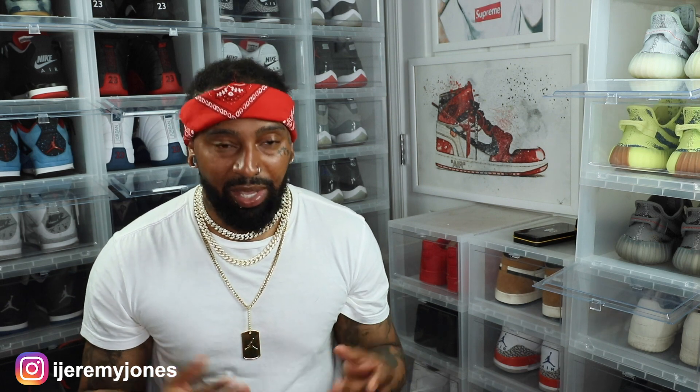Overall it's a good sneaker. They've got the Olympic thing going on, they've got the China theme, they've got the dragons, and the glow in the dark just really sets it off. However, it's just not something I could see myself wearing and I know I wouldn't be able to drip it. But I've seen a few people put it on in some on-feet looks and it's looking drip. To the best of my knowledge, they are set to release September 5th, which is this Saturday, and it's most likely going to sell out like every Jordan that's been selling out.